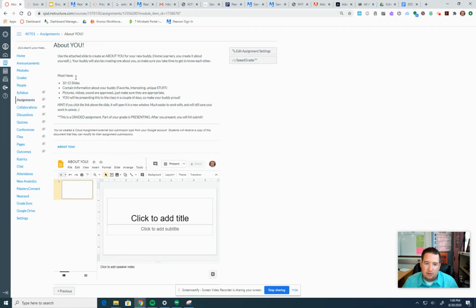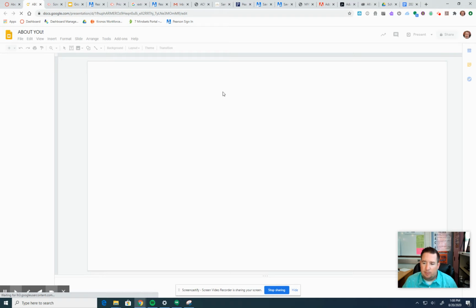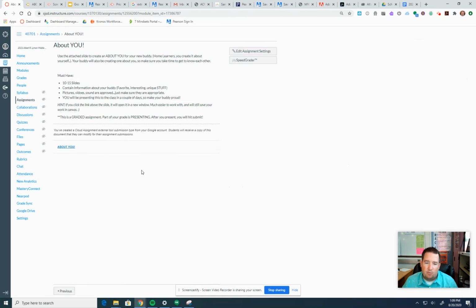If you wanted to, you could complete this assignment. I mean, you're going to complete this assignment through this Google slide right here, and you can add as many slides. This works just like normal Google Slides. And you could do it all within Canvas. But as you can see, it's pretty tiny, and it kind of gets a little crammed. If you click this link right here, that same document will open up on its own screen or its own window, and you can work on your project here. Now, the cool thing is, if you go back to Canvas, your work will all save right here.